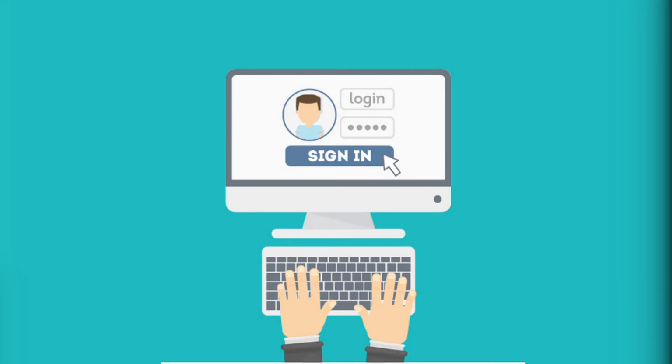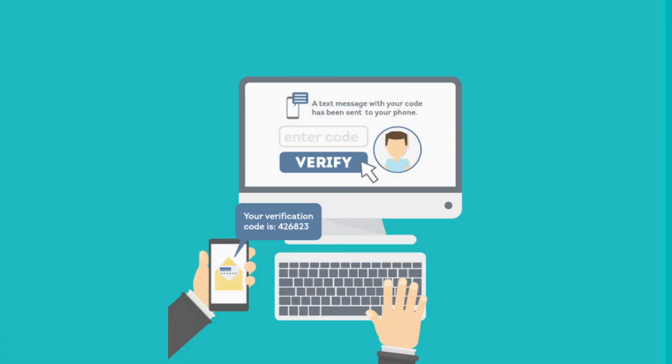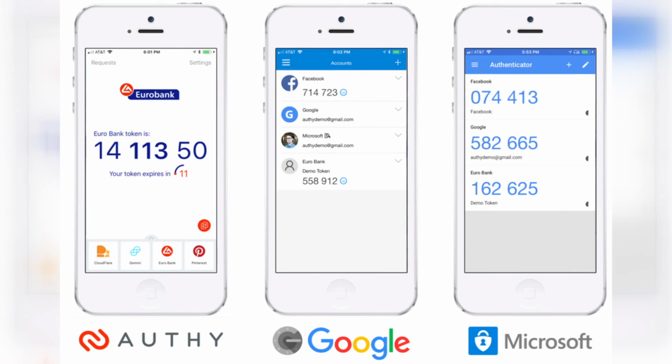So in a nutshell, if you have subscribed to two-factor authentication or two-step verification on your online account, all you need to do is first enter your password. Then you wait for the code to be sent to you via SMS. Then you enter that code, which grants you access to your online account. Or if you subscribe to an authentication application, what you need to do is wait for the notification on the application, then you tap to verify that it is you.